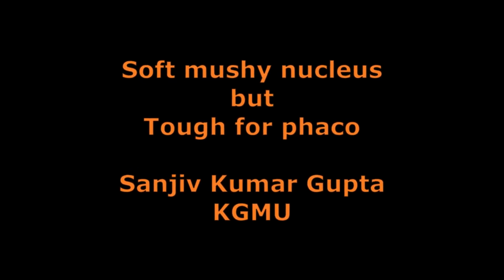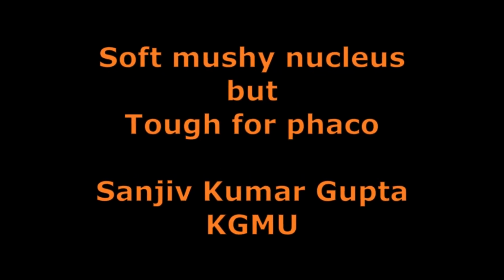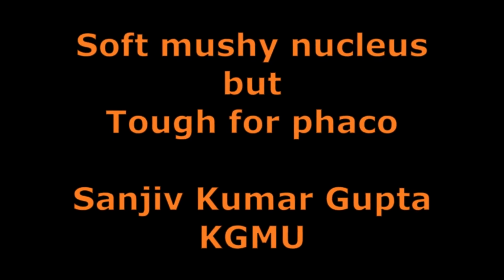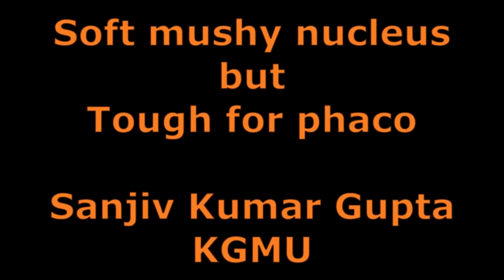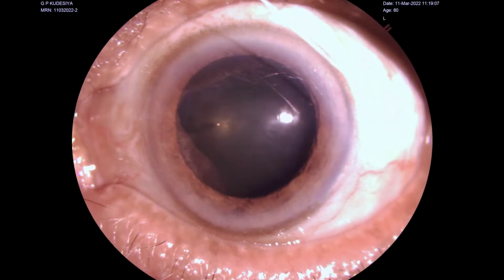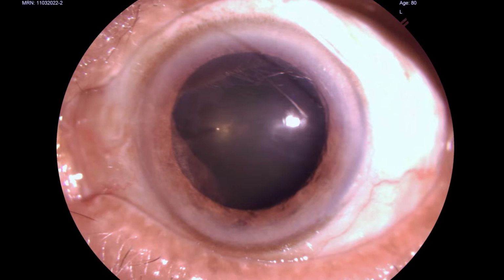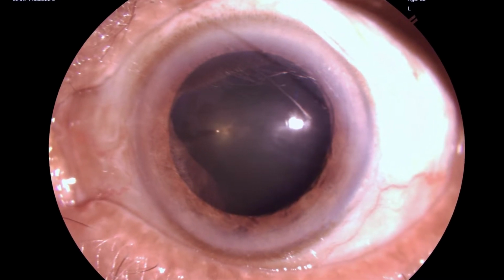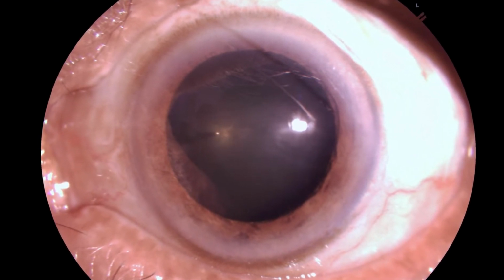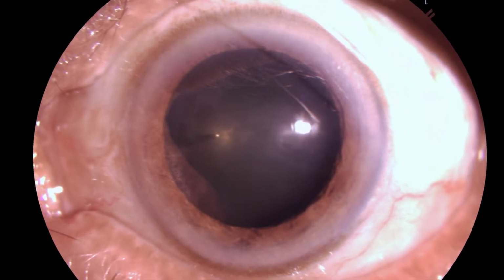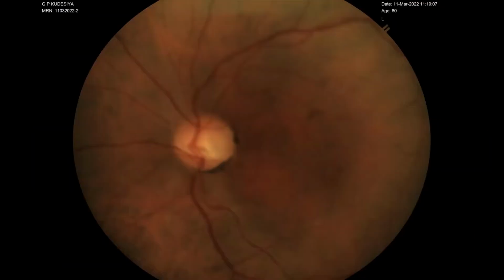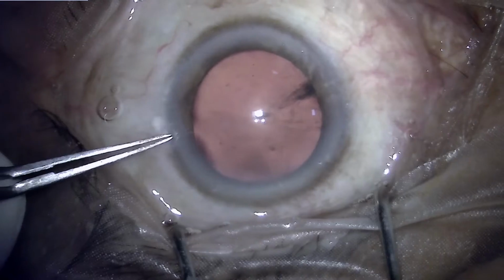Soft cataracts may be difficult to operate if phaco is the tool. So in this video today we'll see the situation. This is an 80-year-old individual in whom we expect some amount of nucleus hardness, but on the contrary, the nucleus was not brittle and hard, rather it was more amorphous and mushy type, that is just like clay. And these nuclei present a unique problem when phacoemulsification is tried.